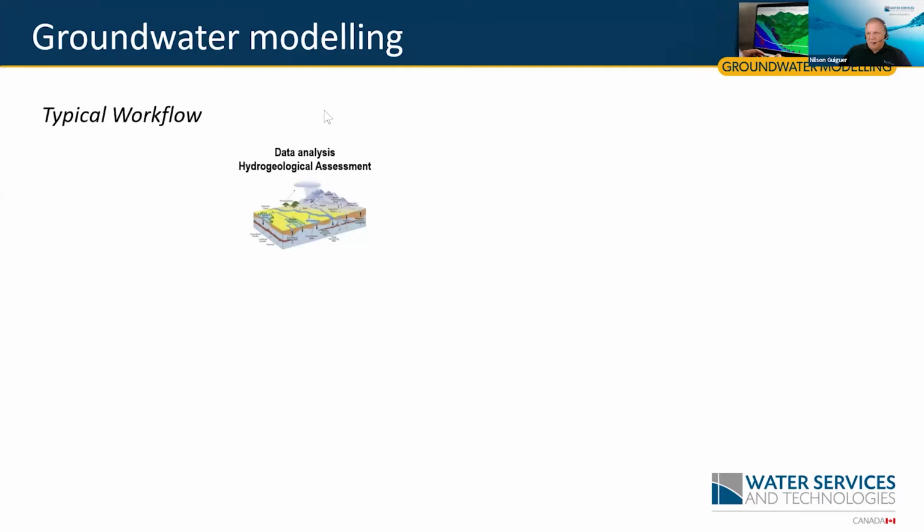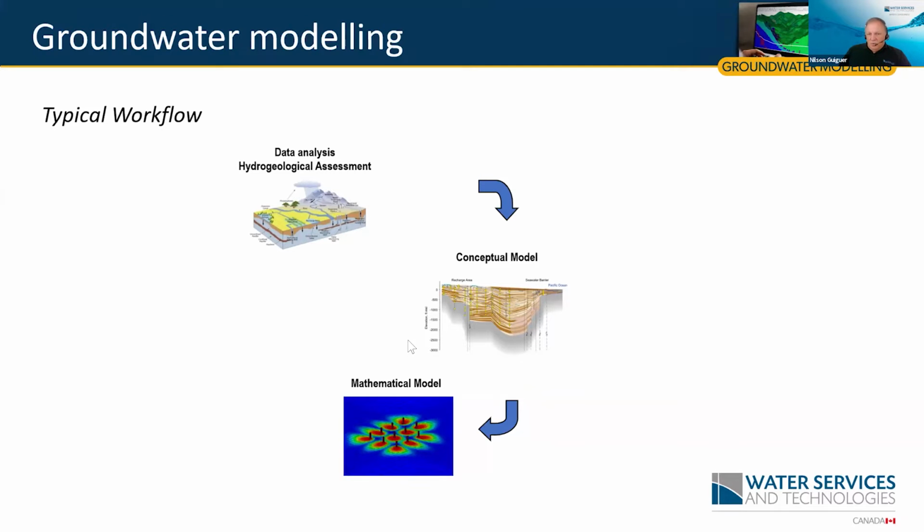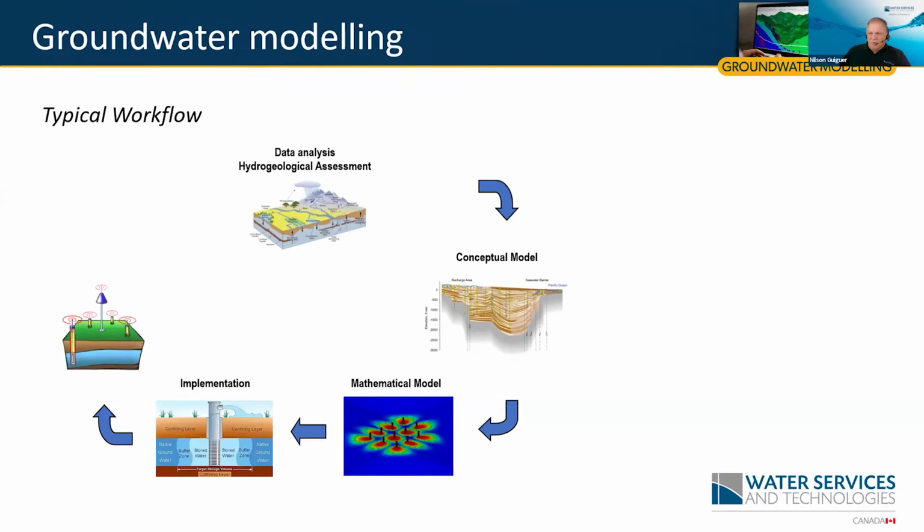Typical workflow for modeling: first, you have to get all the data, do a data analysis and hydrogeological assessment, build a very strong conceptual model, do your discretization and your model input, run the scenarios, and implement whatever you're trying to predict. Then, of course, you have to do monitoring and keep doing it. All of this needs to be based on data. And the model is the best thing: if you don't have data everywhere, it does a kind of interpolation using the physical equations to simulate both flow and transport.